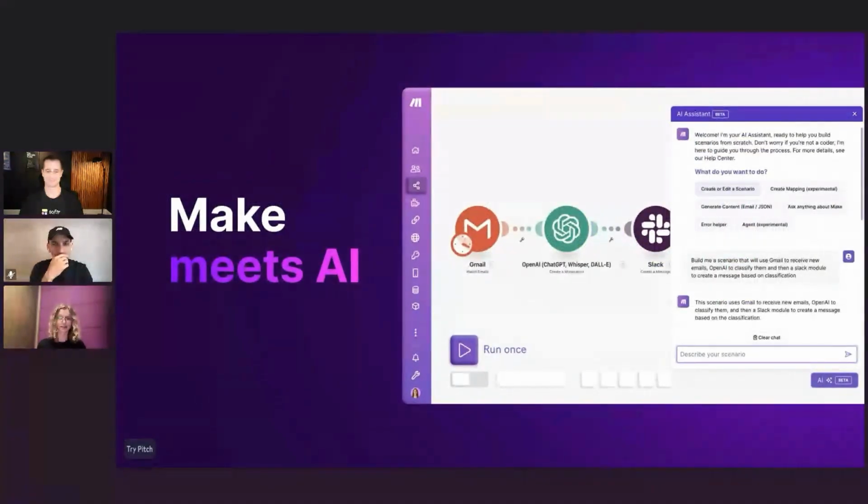So we are trying to do our best to make it easy, fast, and convenient when it comes to what we are automating. That's why we're building an AI assistant which allows you to create scenarios with a simple prompt. But it's not just about making it easier to create scenarios with a simple prompt. If you go on the next slide, it also is about connecting you to the possibilities of different services.